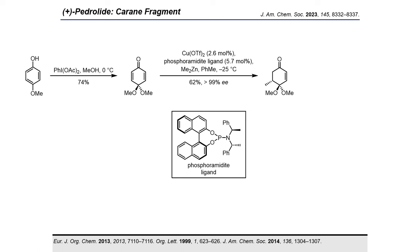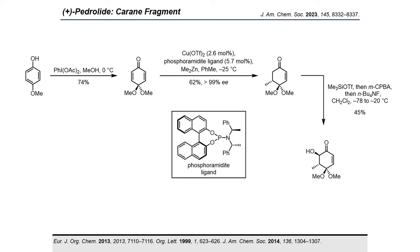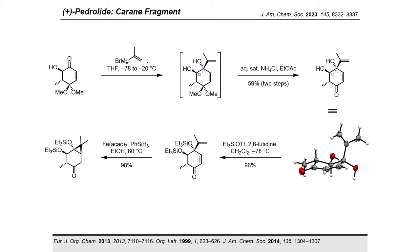The synthesis of pedrolite commenced with the large-scale preparation of a literature-known chiral enone acetal in excellent enantioselectivity. Commercial pyromethoxyphenol was converted to the quinone acetal with bisacetoxyiodobenzene and subsequently desymmetrized by methyl 1,4-addition using the chiral phosphoramidate ligand according to the method reported by Feringa and co-workers. With this chiral building block in hand, the alpha-ketone position was further hydroxylated under Rubottom oxidation conditions via the silyl enol ether, which had to be performed in one pot as the enol ether was not isolable due to spontaneous aromatization. Next, Grignard 1,2-addition of isopropenyl magnesium bromide furnished the C12–C13 diol, which partially hydrolyzed upon workup delivering the corresponding enone as a separable mixture of diastereomers in 5:1 dr in favor of the desired product after complete ketal protection under mildly acidic conditions.